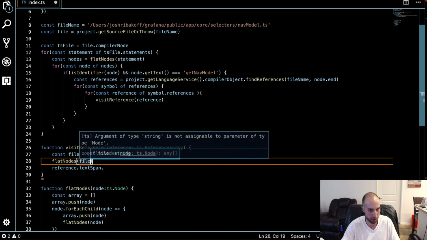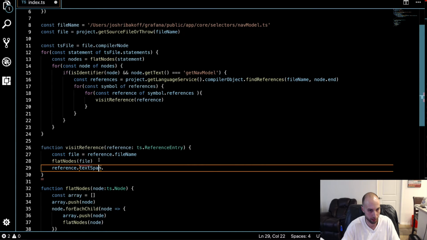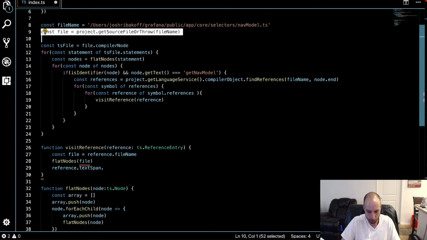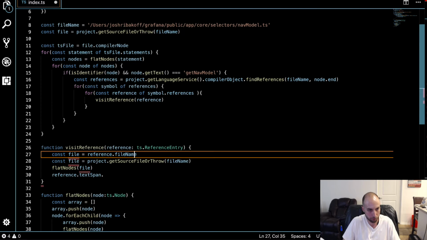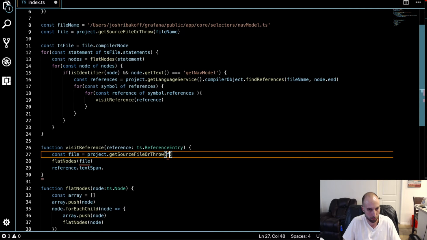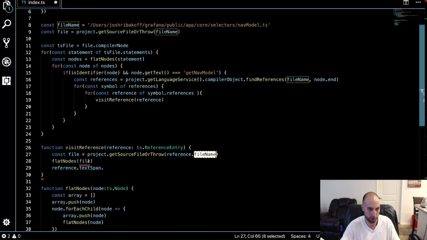And we can't pass the file itself in here. We need to get the file, like the file object, not the string. So get the file from the file name on the reference.